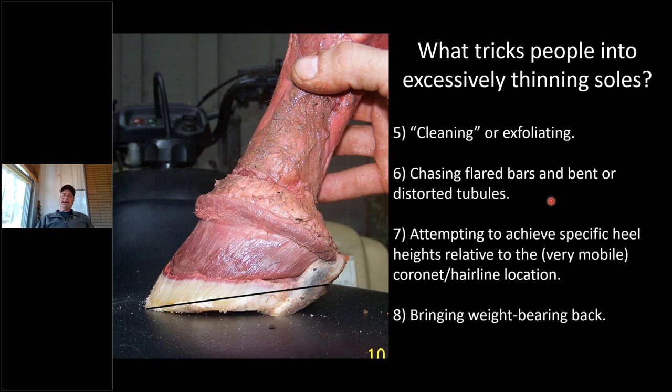Now, that said, everybody says Pete Ramey doesn't trim the bars. I do trim the bars. It's just that in a flared bent bar situation, I'm going to stop at sole level. And if the sole and the bar there is thinner than a half an inch thick, I'm going to protect it in some way. We'll talk about that. And I'm going to ensure good, comfortable movement that straightens and strengthens the bars. Okay.